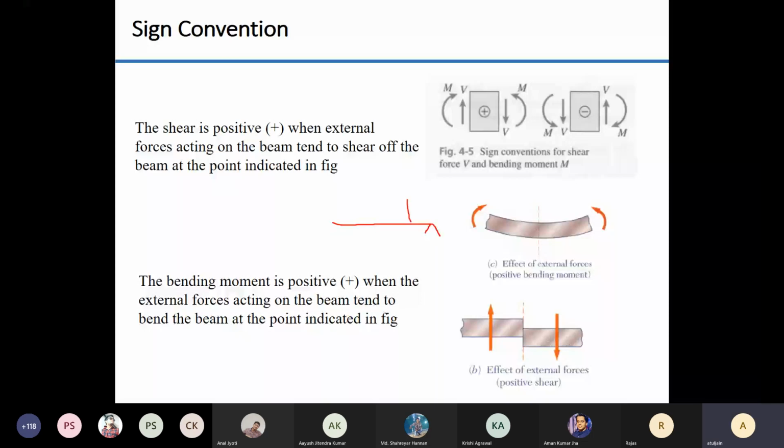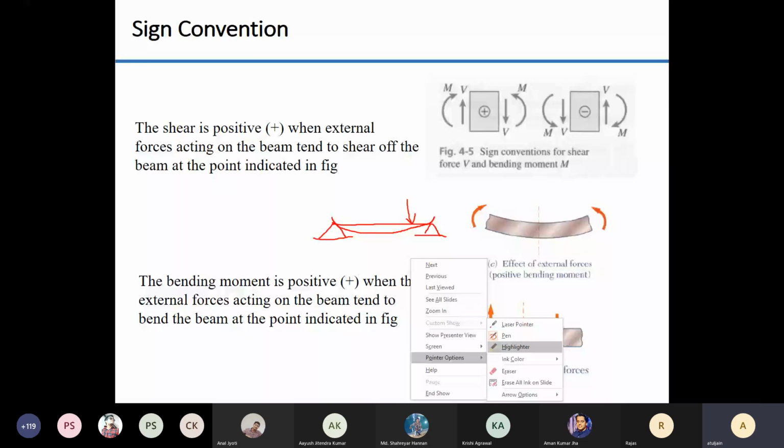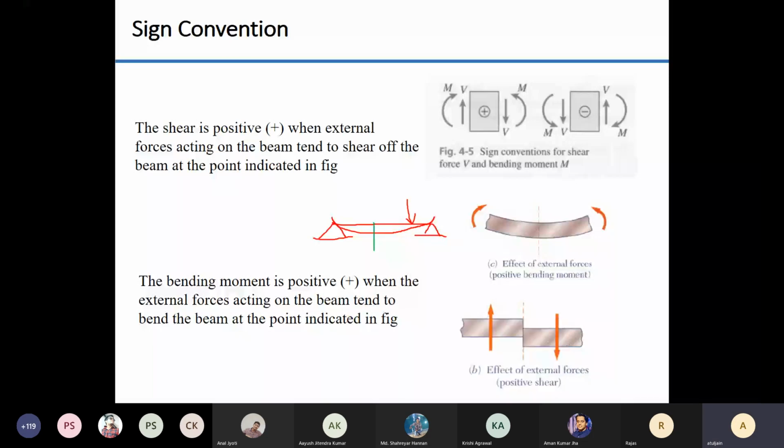It is likely to get load like this, and therefore my beam is likely to bend like this. This is positive bending of the beam. Now, if I had some other type of load, let's say it is like this, then my beam has tendency to bend like this. So green is negative because it is unusual for a bridge or a beam to get loading which is not in the direction of gravity. This is the logic behind our sign convention.